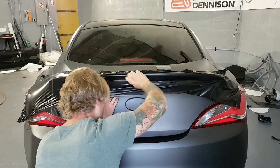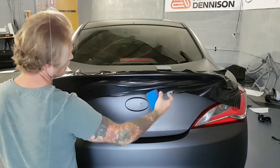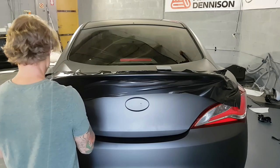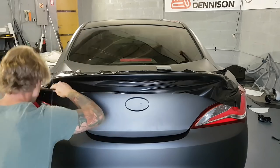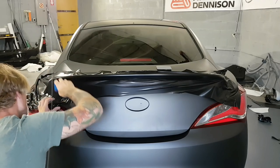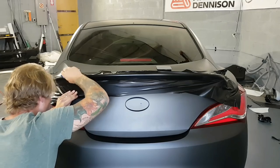Yes, there's tension and there's lots of it, but tension in a good way. So the tension that I have right now is pulling across. It's not pulling from the bottom and from the top. It's not pulling this way and pulling this way. So we're not gonna get any lifting in here. So what I need to do is just get some of this down, and then I'm going to shrink it with heat.